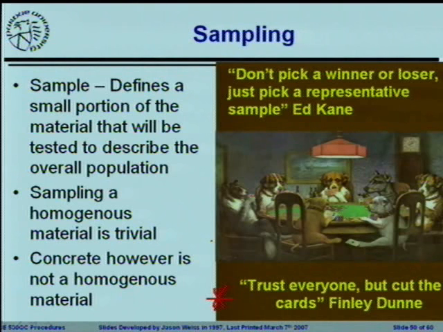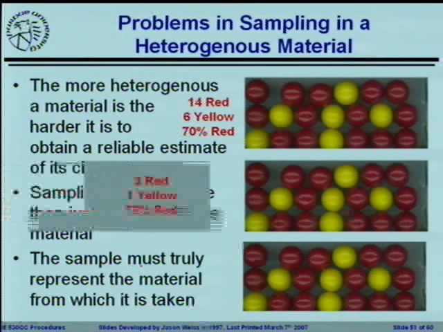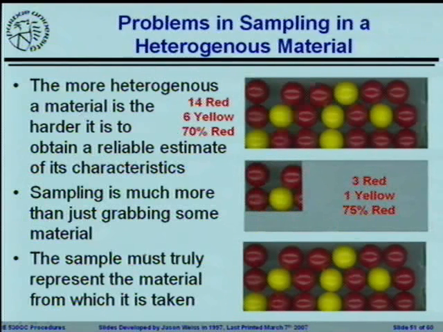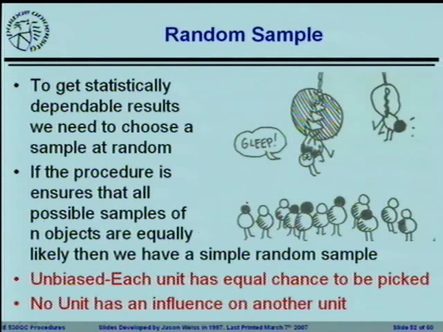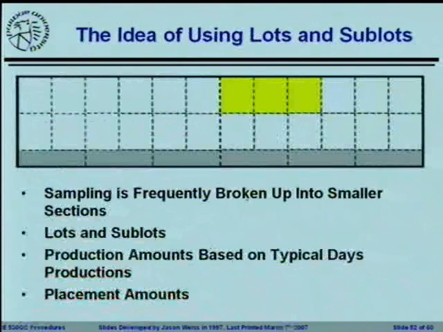So you want to make sure that you're actually watching the people do the testing. If you're an inspector, that's what you're there to do. You're there to make sure that they are providing what's important. Now, consider the problems in sampling heterogeneous material. Here you can see that we've got a sample. It's got 70% red. If you pick a small sample, you may get 75%, or you may get 50% red. Sampling, you got to be really careful to make sure that you're taking an unbiased measure. You need to make sure that there's not an influence in how you're pulling these materials out.